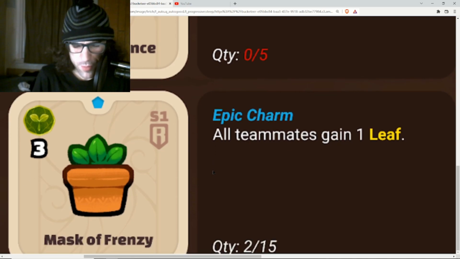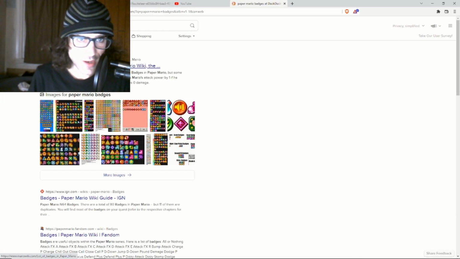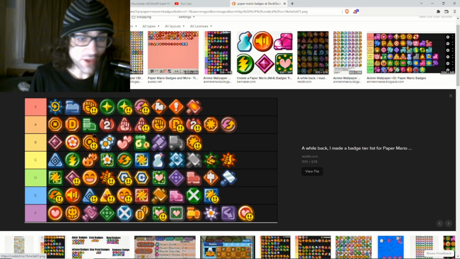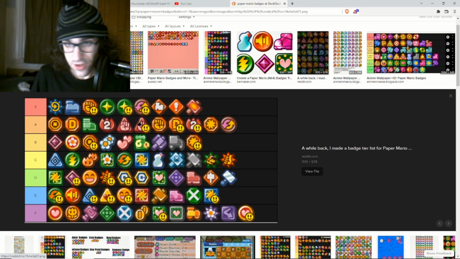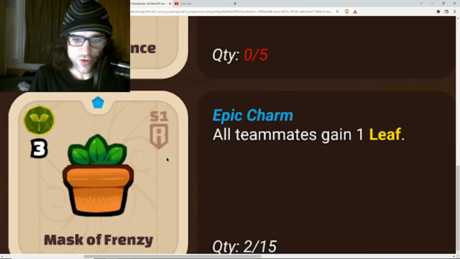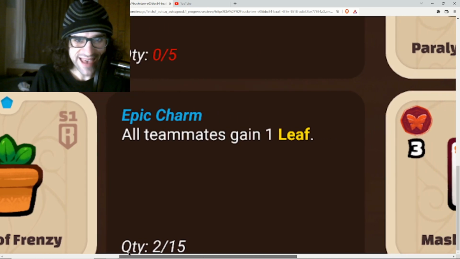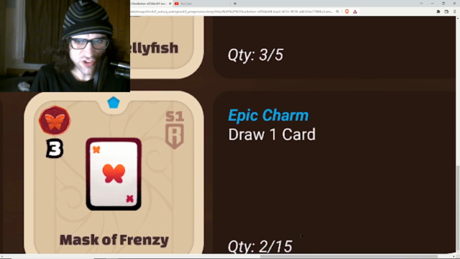This looks like Paper Mario badges. The Paper Mario badge system has always been one of the best systems in an RPG. For anybody who might not know, Paper Mario badges were basically a bunch of these little items you could equip that gave you different effects and powers, going back to the original Paper Mario 1 and then in other games as well. It was a really good system. This reminds me just like that, the satisfying collecting and using of different items, but actually strategically interesting.